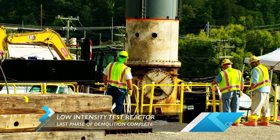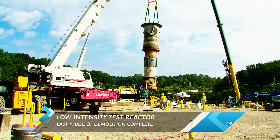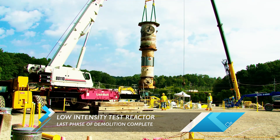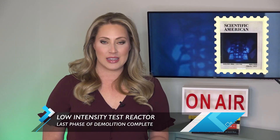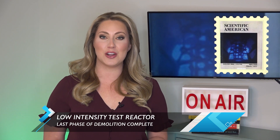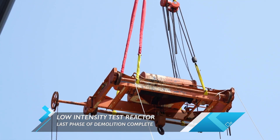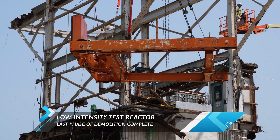We've got brand new video of a reactor being successfully taken down in Oak Ridge. This is the low-intensity test reactor, also known as Building 3005. What you're seeing is the last phase of demolition on this project at Oak Ridge National Laboratory. Getting to this point took nearly five years of planning and deactivation work. Employees had to navigate dangerous structural concerns all along the way. The training reactor became world-famous when a photographer first captured a blue glow caused by radiation in the pool above it. That photo appeared on the cover of the October 1951 issue of Scientific American. That facility has been closed for decades and had deteriorated quite significantly — that's why demolition was necessary. This is the second reactor EM and UCOR have taken down at ORNL, both happening over the past year. The first was the nearby bulk shield reactor.